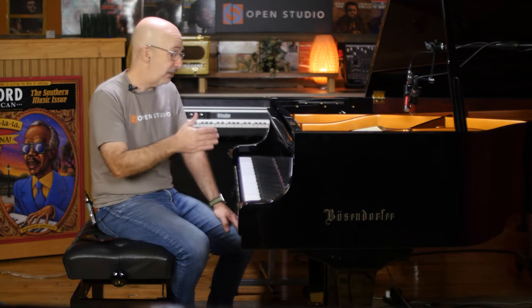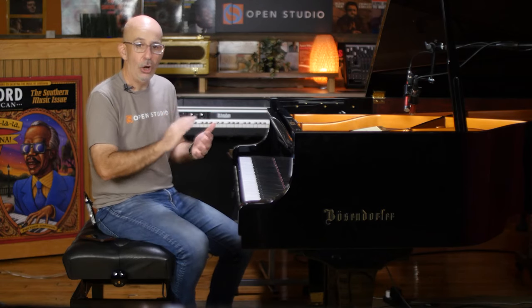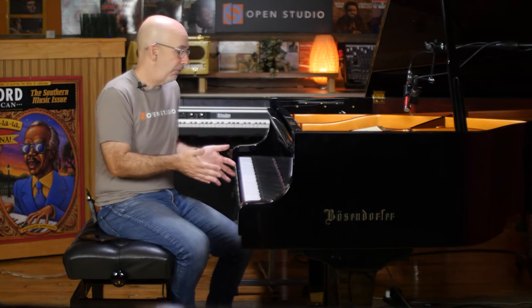You can do that as you're going too, but you're 16 years old. Get the foundations. Make sure by the time you're 18, by the time you're 20, that you know every single scale in all keys, arpeggios, like the back of your hand. Because that's just the basic skills that you need to play this instrument, especially to be able to improvise, play, be a jazz player.